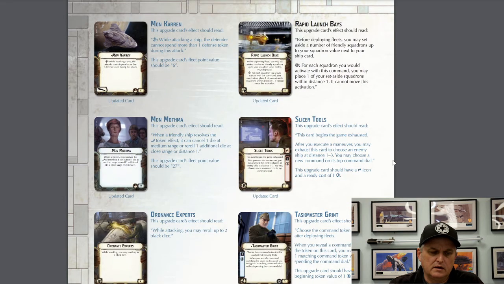All right, Slicer Tools did get a nerf. It is now an exhaust with an engineering token cost to be able to refresh it. Now, in the forums, some people were saying, what was wrong with the Slicer Tools before? There was nothing wrong with it. It worked just fine.